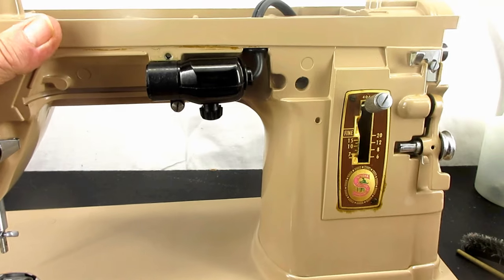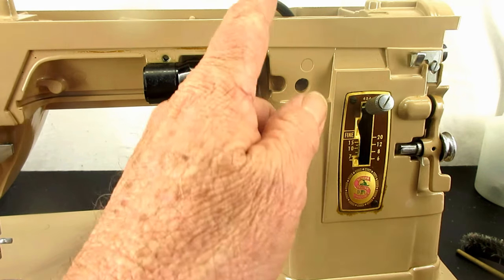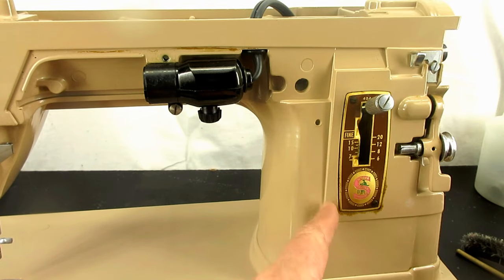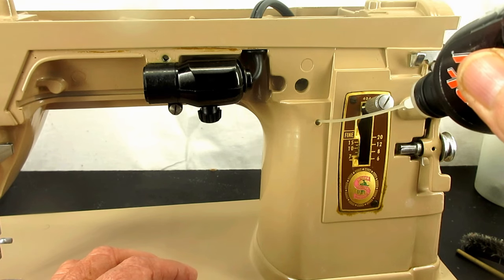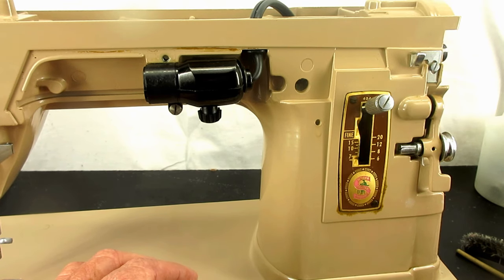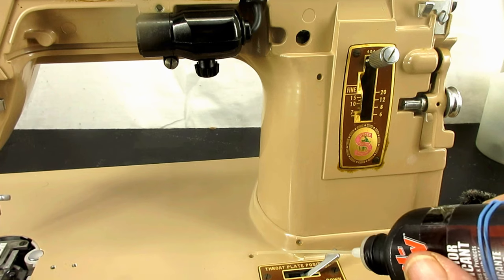Now, on later models, your instruction manual may just show you to oil the needle bar, because there's a lot of plastic in the newer machines, you know. But on a vintage machine like this, just look where those shafts are. You got your arm shaft, upper arm shaft, you got your vertical shaft, and you have your hook shaft down below here. And you want to get those filled back up with plenty of oil. And those are usually what is preventing the machine from turning. So that's why I go ahead and start getting oil back in there.